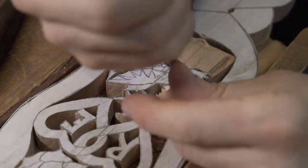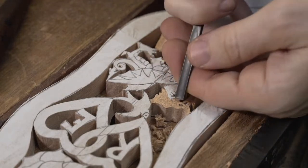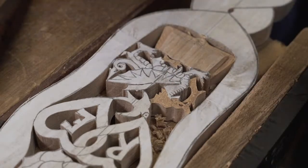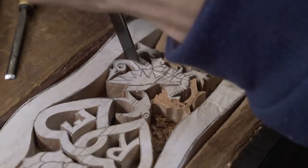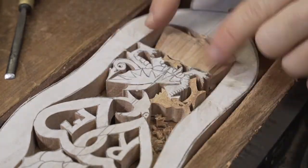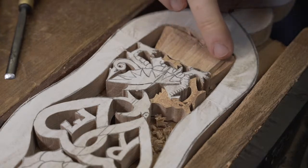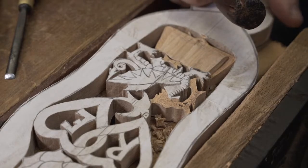So in terms of the techniques again, you can see we're using the stop cuts. We cut down into the wood. One thing I'm always conscious of is, because we put the spoon on the belt sander afterwards, we're always trying to get a decent amount of depth on the different carvings. Otherwise, you end up carving them twice, because when you put it on the belt sander, it just starts to take off that carving a little bit. The only area I would have a little bit of concern about would be the top ridge there at the moment. I may have to go back over those in the carving.